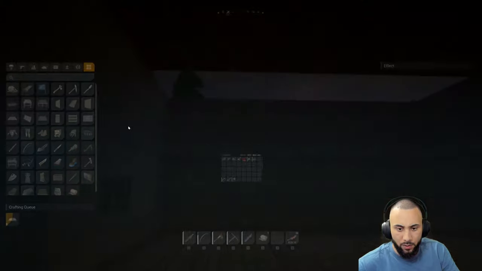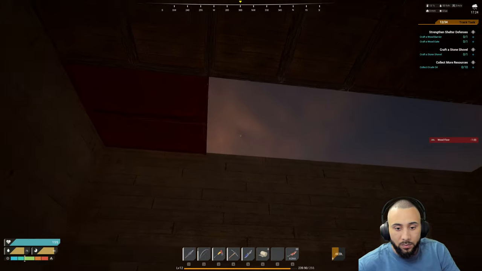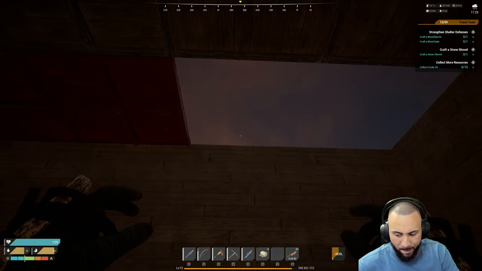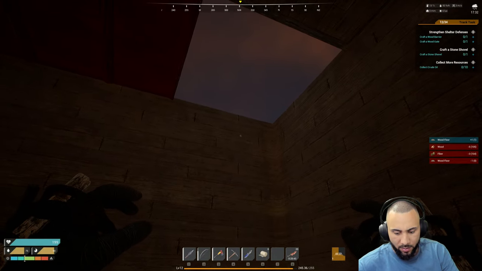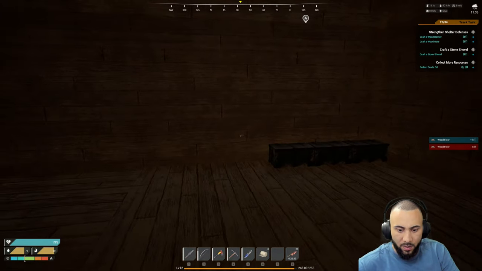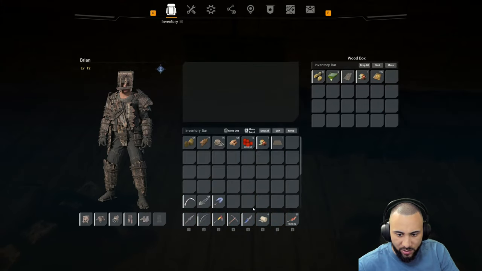I think we needed four. We'll get some wall torches up too. This is gonna get dark in here. Might not seem like much, guys, but it's nice. Not getting rained on anymore. We got a little bonfire going. We got some storage chests going.